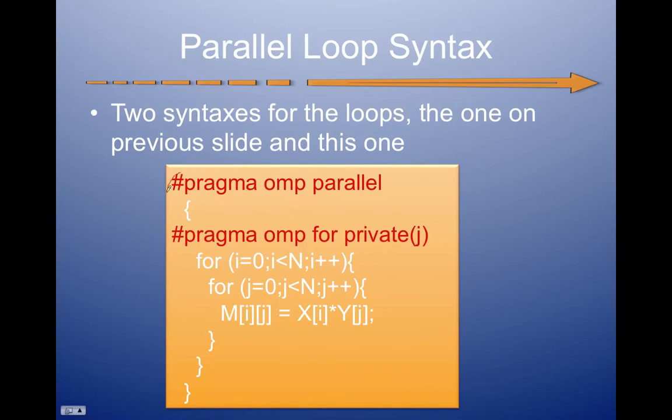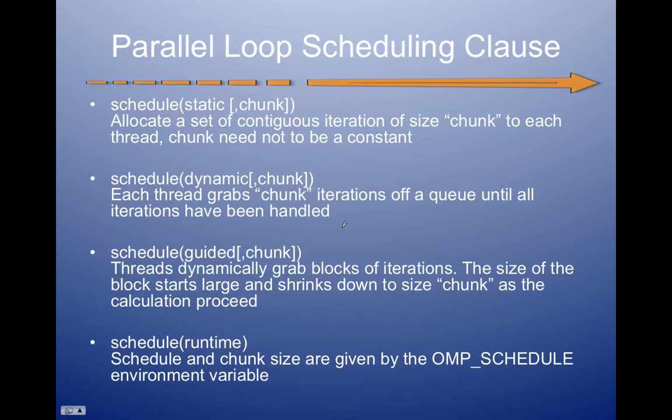This is another syntax. If I have an OMP parallel block, then I just put a for, an OMP for, to get a parallel loop. But this is really similar to the previous syntax. The parallel loop takes a scheduling clause. That can be static, dynamic, guided, or you can specify at runtime which one you want. This is then given by your environment variable. But this is not different from the other scheduling. It's just a way you provide that to the directives.